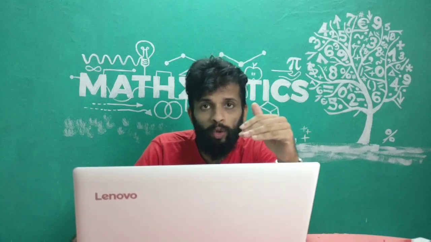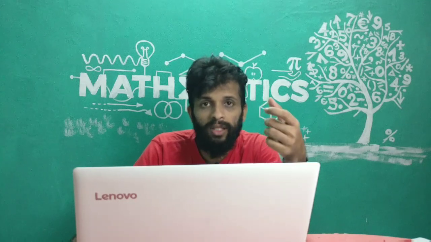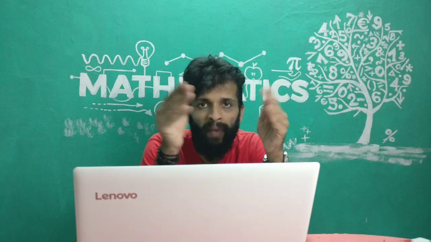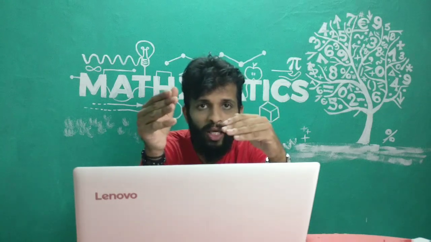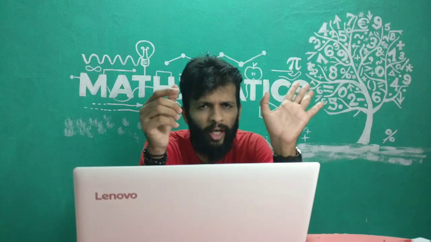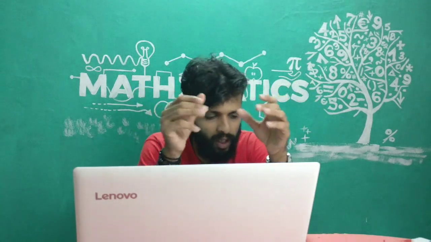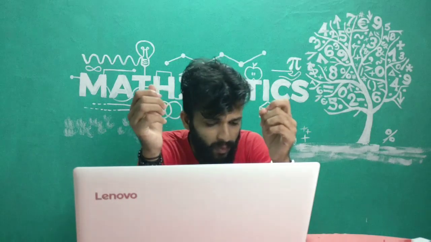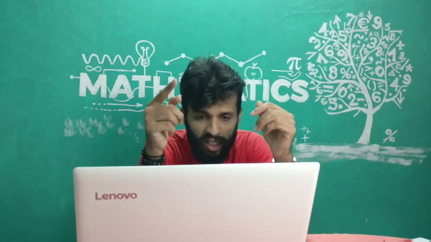So 1 upon cot 2A directly becomes tan 2A. When you have tan and cot, I need to change tan to cot by writing it as cot of 90 minus the angle, which is 90 minus 2A. When you do that, the entire calculation, after adding and subtracting on either side, you will finally get 108 divided by 3, which gives you the answer as 36, and that is option B.